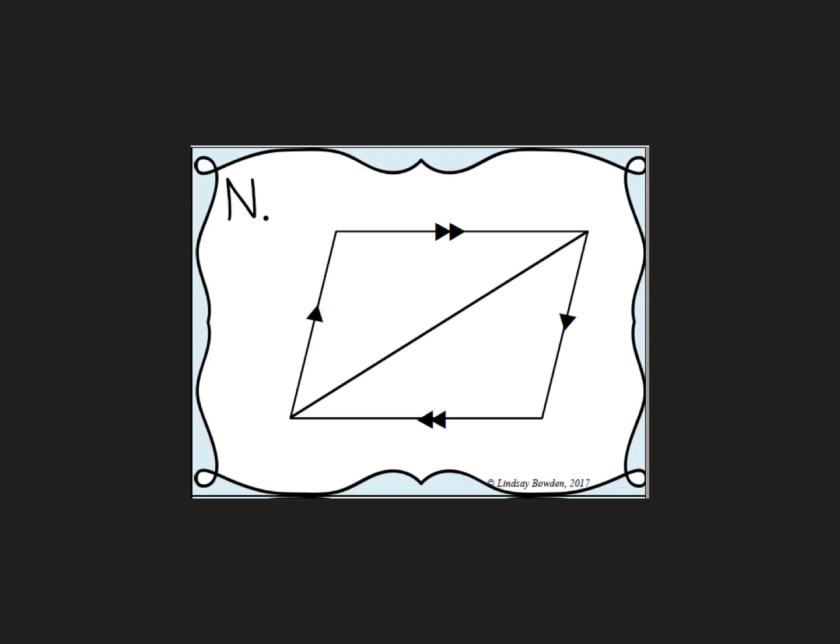So I'm guessing when you did the Google form, you probably didn't know how to do this one problem because we didn't really talk about it. So I just want to go over it really quickly. So these arrows mean that these lines are parallel. So I'm just going to go ahead and highlight them.